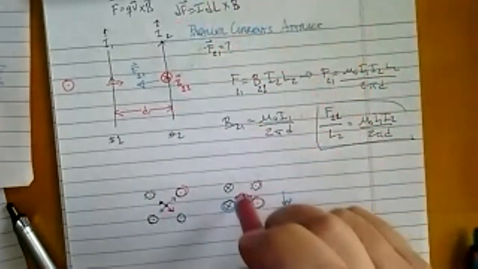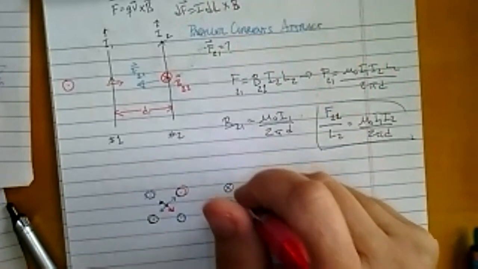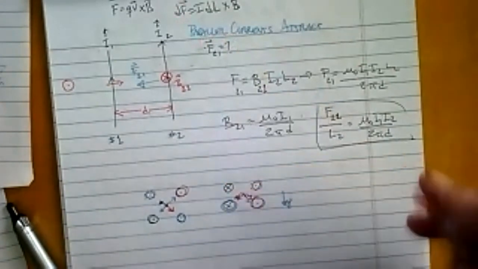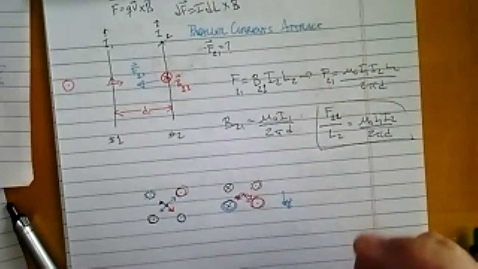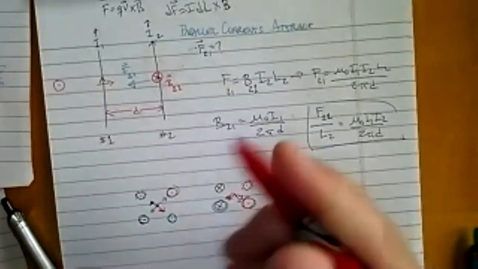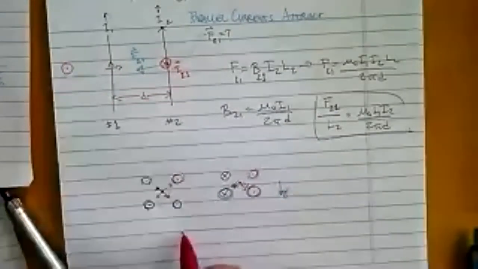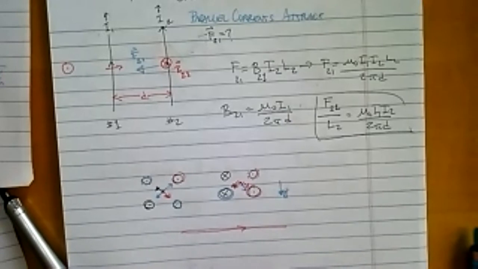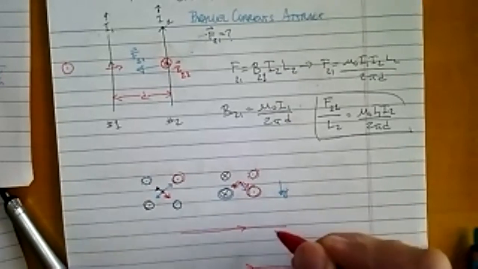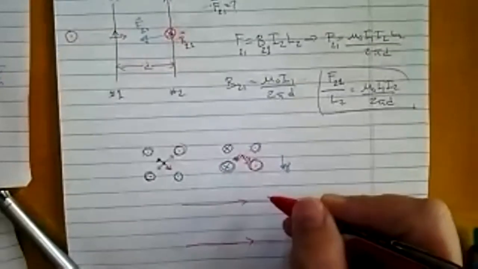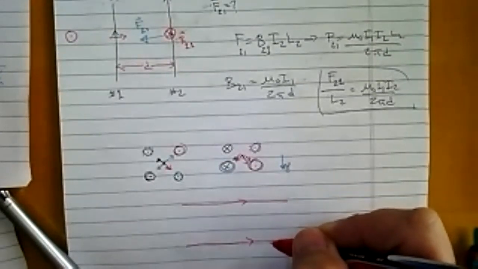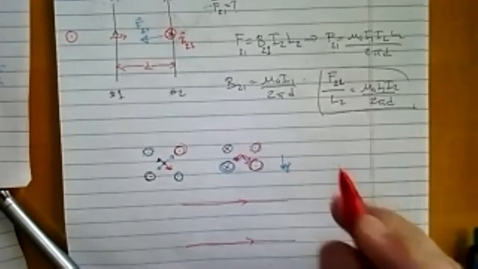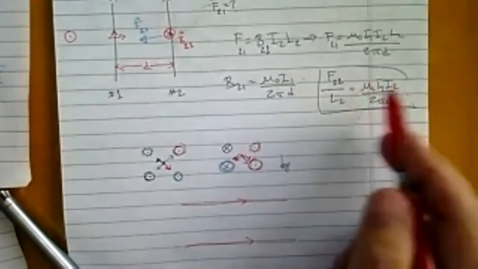So now if you stuck a current carrying wire in there, you'd say, okay, well, a current carrying wire is going to tend to be deflected by I dL cross B. So if I put another wire in there, I now know what direction the B field is. That's pretty straightforward. You can also solve problems like if you had a wire horizontal with a current going this way, and you had another current carrying wire going this way, you might ask, what kind of current has to go through this top wire in order to counteract the weight of this bottom wire? You could say this is a fixed current, and solve for this current. Those are all neat new tricks, and all it takes is this little equation right here.